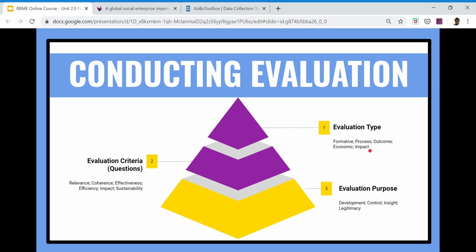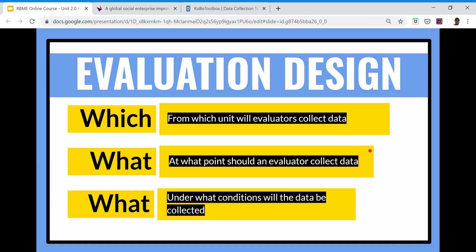That was some of what we discussed on that, and we moved to designing an evaluation as an evaluator. We said there are three key things in the designs that we have. It looks at which units you will collect your data from. So in terms of data collection, units definitely will mean the sample you're going to be collecting your data from, right? Is it at an individual level, or is it at the community level?